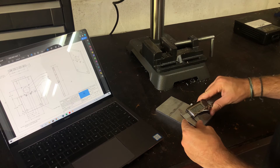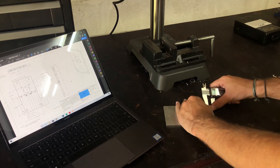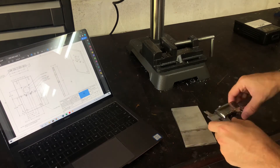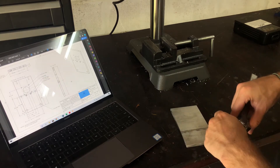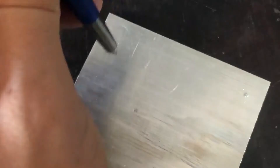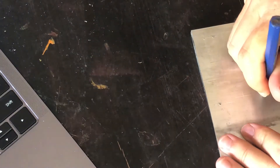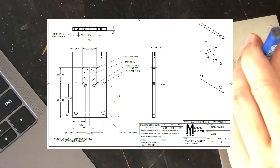I started by making all of these custom aluminum brackets. These are all made out of quarter-inch 6061 T6 aluminum. After cutting everything to length on my miter saw, I began the process of marking the hole locations. I did this by carefully scoring lines with my calipers and then making indentions at all of the intersections. There are a lot of holes to drill and tap, so I went ahead and made some nice mechanical drawings for each bracket so I could keep track of everything.